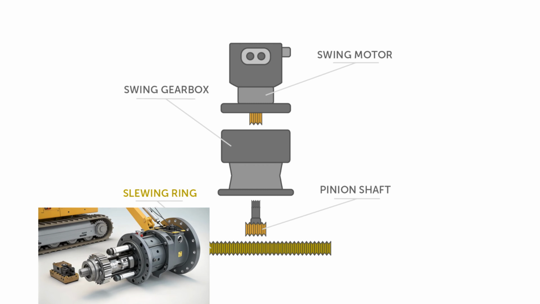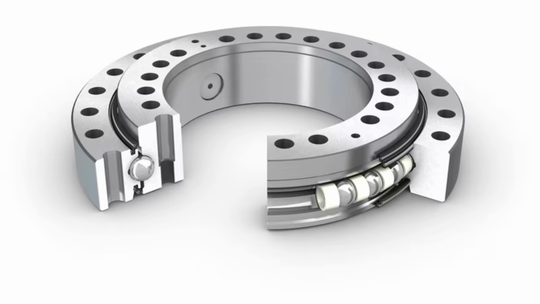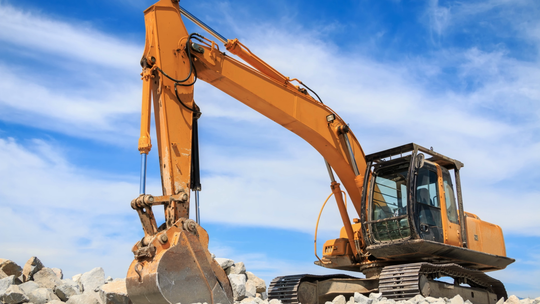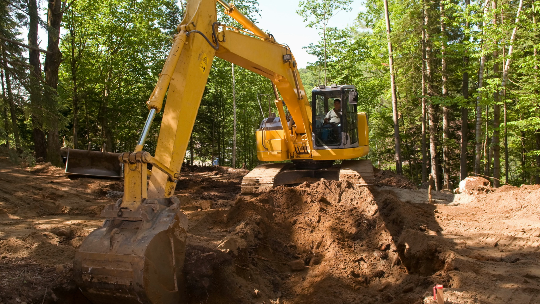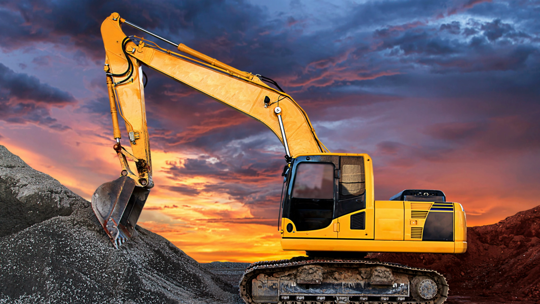generates substantial dynamic forces. These forces are transmitted through the swing drive system, which typically consists of a hydraulic swing motor connected to a planetary gearbox that drives the slew ring bearing mounted between the upper structure and the undercarriage. The slew bearing is a critical structural component that supports the entire weight of the upper structure, while allowing it to rotate smoothly. During swing acceleration and deceleration, large loads are transferred through this bearing, as well as through the swing gearbox. If the swing motion were to start or stop abruptly, these loads could create severe shock forces that may damage mechanical components or cause excessive vibration in the machine.